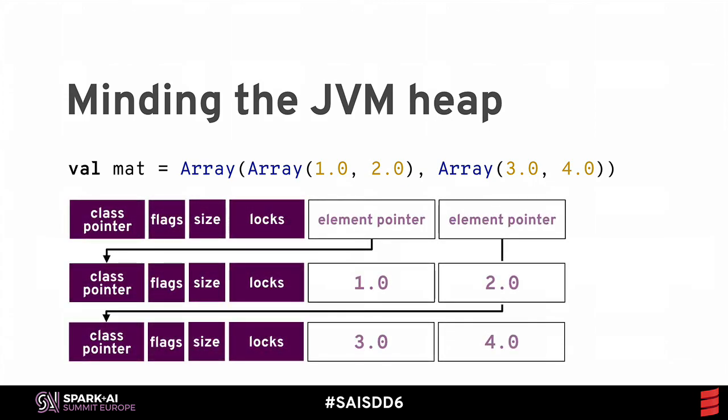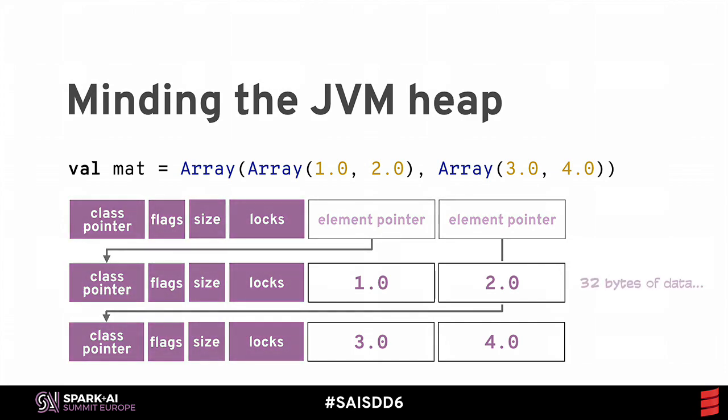So we have an array containing pointers to two other arrays. So we have three objects. We have the enclosing array, we have the array for the first row or column, we have the array for the second row or column. I'm not making any value judgments about row major or column major order today. And for each of those objects, we have a class pointer, we have some flags, we have a size field, we have space to store locks so that you can synchronize access to an object, and then you have the actual data, right? So we have a whole bunch of overhead before we get to the actual data, and in that enclosing array, the actual data is just pointers to two other arrays, right?